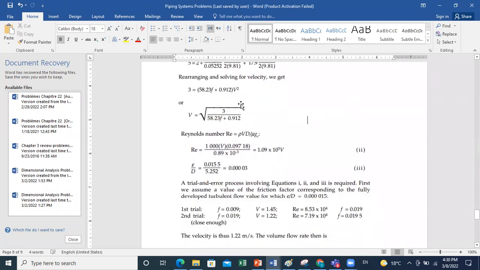So let's say from the calculation of epsilon over d, we have 0.00003. Then we should go to Moody. So I will write the values here. And if you remember, we talked about a hint to assume f whenever we have epsilon. Knowing epsilon over d will allow us to make a certain approximation for f by taking the flat turbulent region. So if I go now to the Moody diagram, I can find a good assumption to start with. So this is Moody.